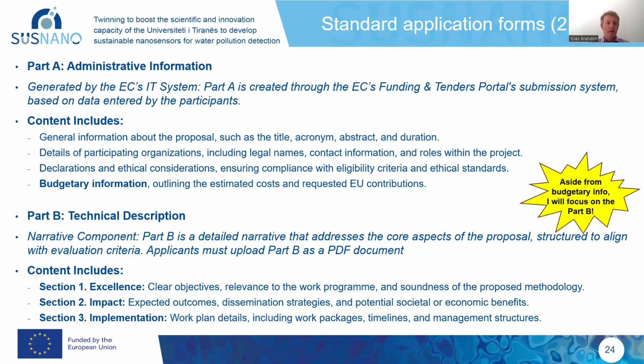Later on in this presentation, I'm going to talk in depth about budgetary issues, but otherwise, I'm going to focus very much instead on the Part B. So the Part B is this technical description. It forms the narrative component. The Part B is a detailed narrative that addresses the core aspects of the proposal. It's structured to align with evaluation criteria. The Part B is written typically in, say, Microsoft Word.